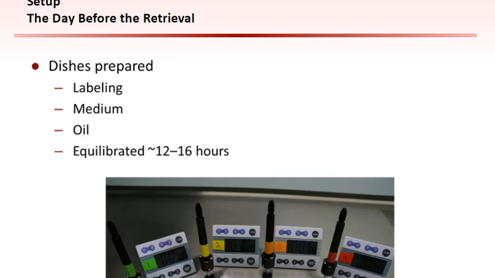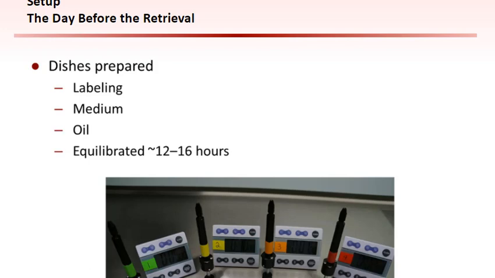The color designation must be made before dish preparation so that the color is applied to the cultureware prior to equilibration. Once the dishes have been labeled appropriately, medium should be introduced into the dishes in volumes specified by laboratory policy. Today, most programs cover media in dishes with a layer of oil that creates a diffusion barrier between the medium and environmental conditions. This layer of oil serves to slow temperature fluctuations and variations in CO2 levels that affect pH when incubator doors are opened or dishes are removed from the incubators.